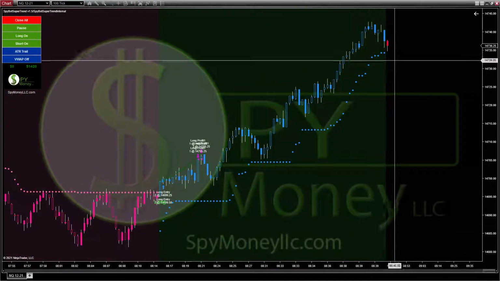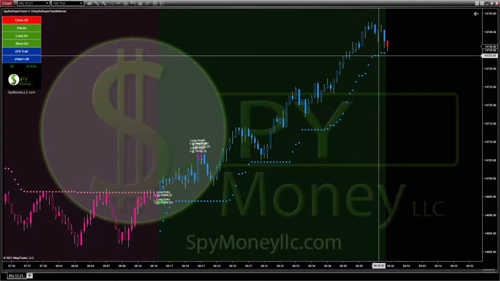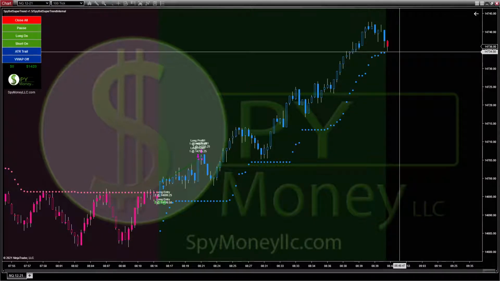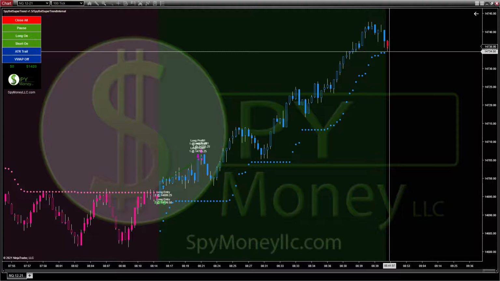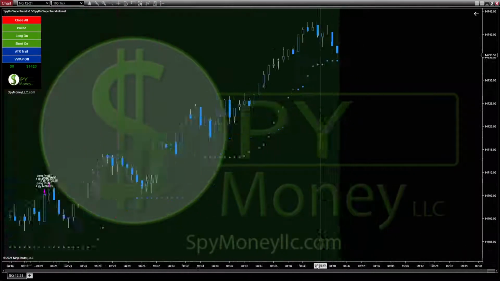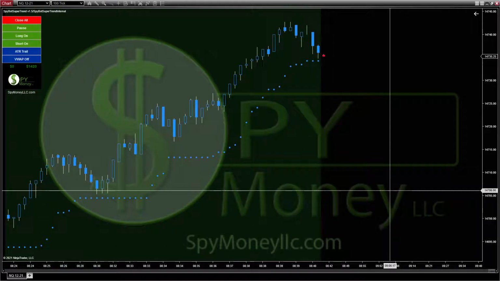We've got 2 dots side by side now. We had 2 here, we got 2 there. There's a good chance that this is going to start consolidating sideways, and then if it breaks that, then it will go ahead and enter a trade. So let's see if it does right here. It may do it right here in a second. So you got 3 dots side by side.